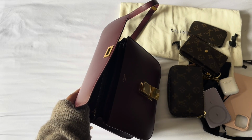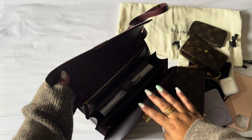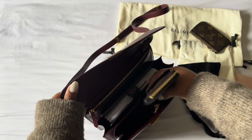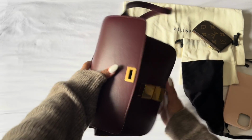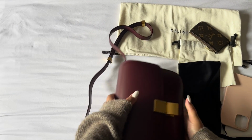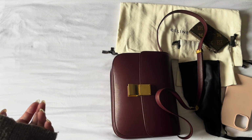I was curious, I never put this in here, but I want to see if my medium planner would fit in here. Oh yeah, cool. So that fits in there if you want to carry that. I'd probably always carry my wallet, always carry my charger and AirPods. So cool. And let's see if it closes. Oh, actually, oh yeah, closes. Nice. So there is that. Cool. So that's just kind of an idea of what fits inside.